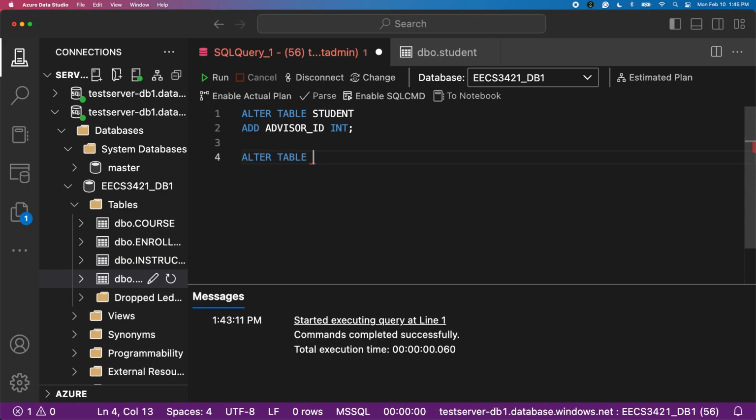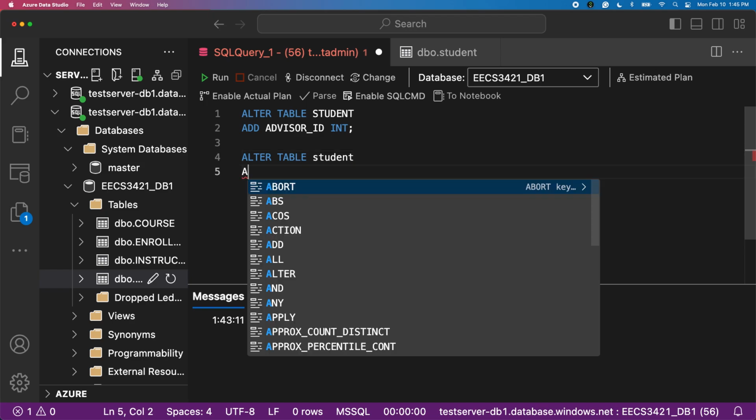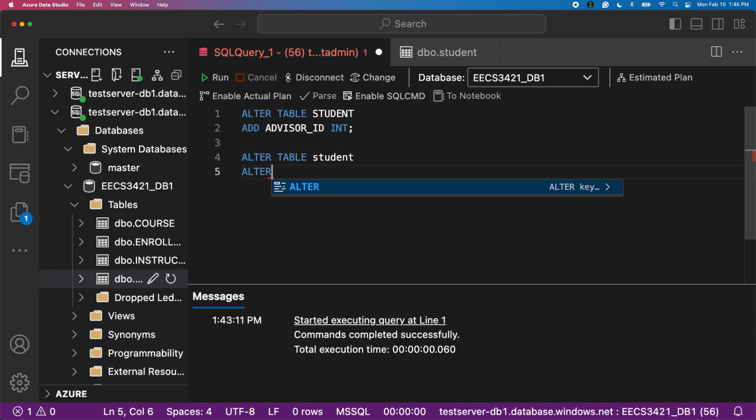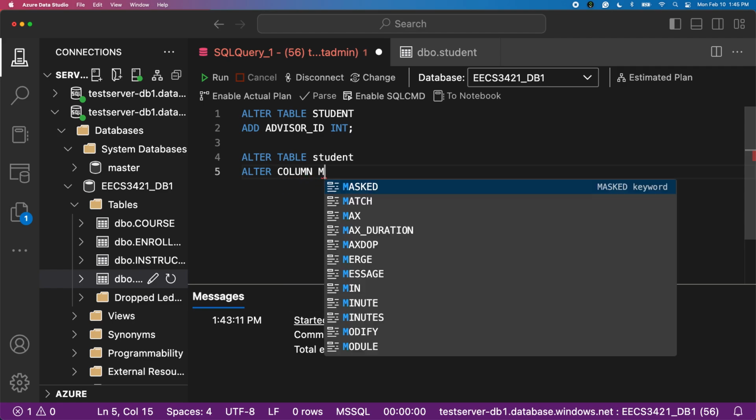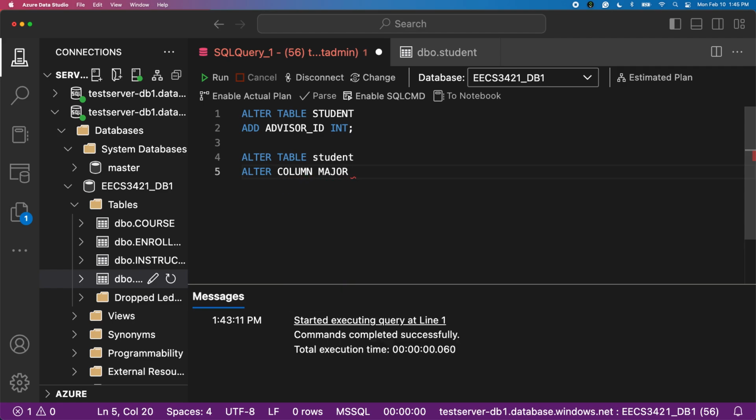Alter table student again, and now I want to alter the column data type. So I write alter column major, and the data type was char or varchar? Varchar 50, so I just write varchar 30.